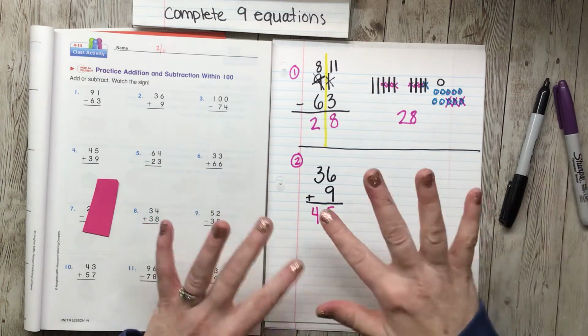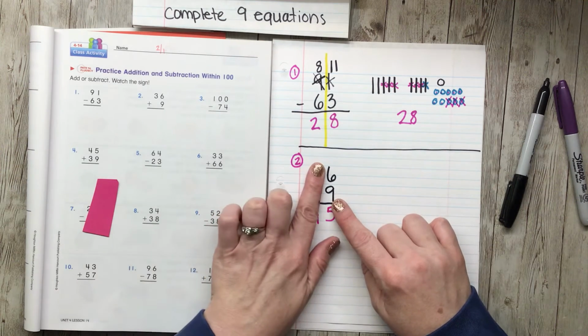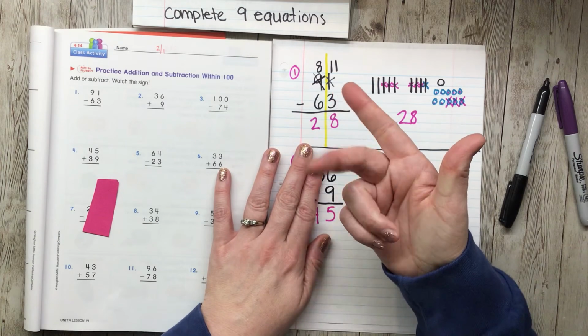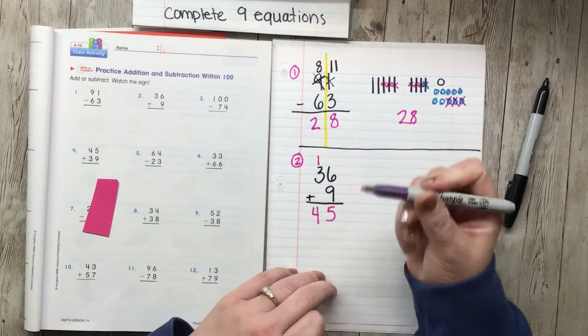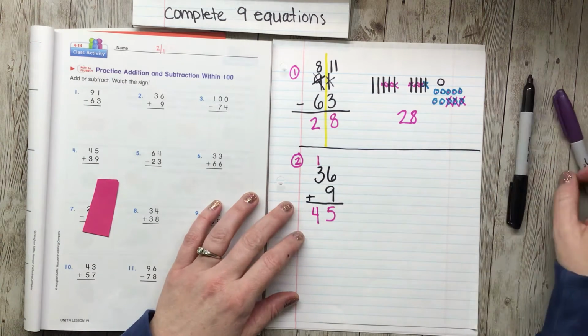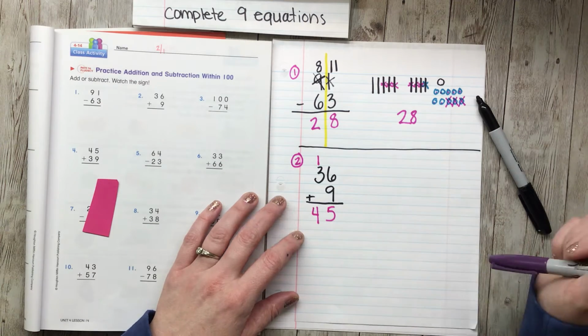If you want to exchange tens and ones, it would look like this. We could add 9 plus 6: 9, 10, 11, 12, 13, 14, 15. We would put our new 10 up here, and then 3 tens plus 1 ten is 4. So then we end up with 45. We put our 10 up here and our 5 down there.